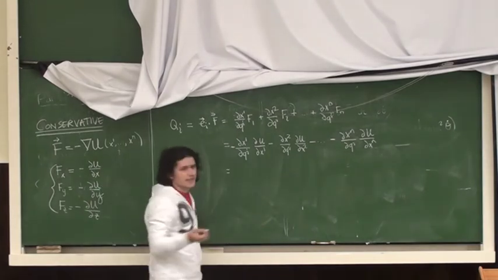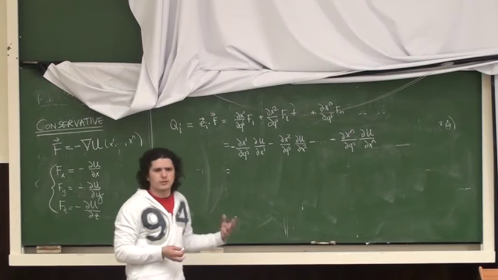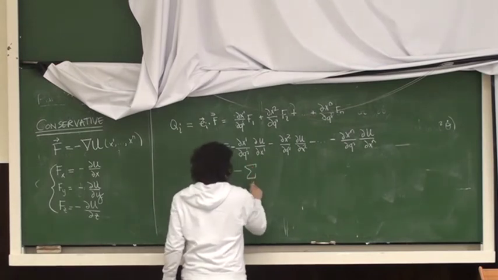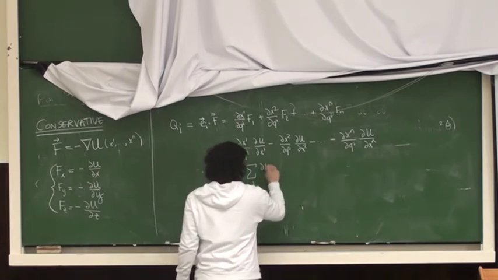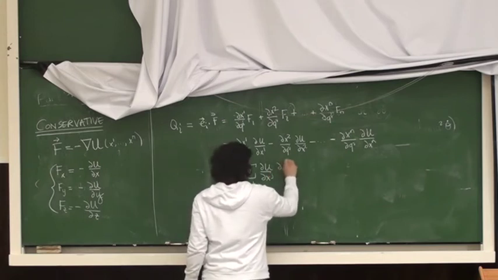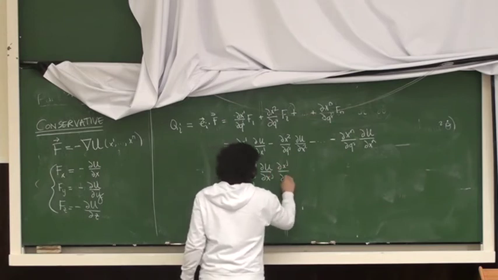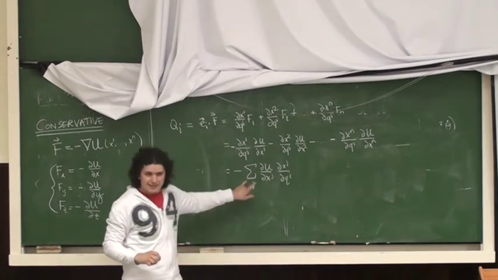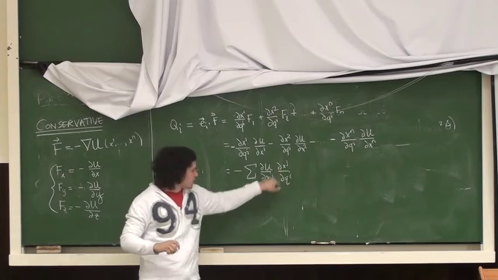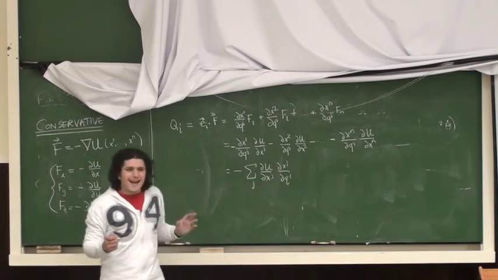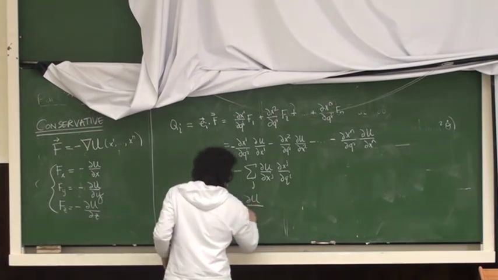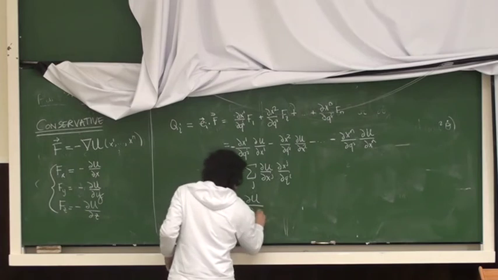I'll write it out in sum notation, since some of you have seen the chain rule only in sum notation. Sum over j, ∂U/∂xj ∂xj/∂q_i. That's what we have, right? Now we know that U is only a function of the xj, so this is nothing other than ∂U/∂q_i.